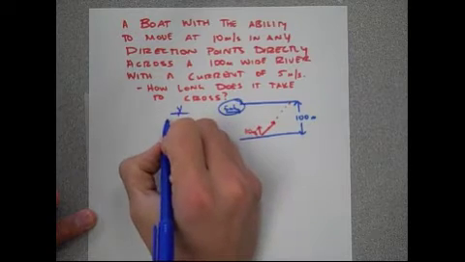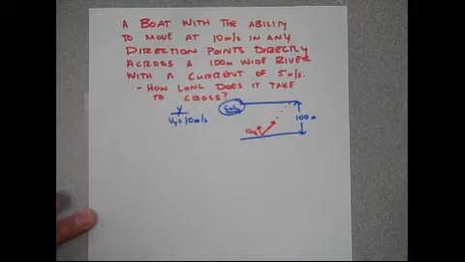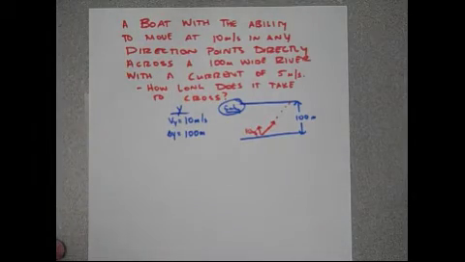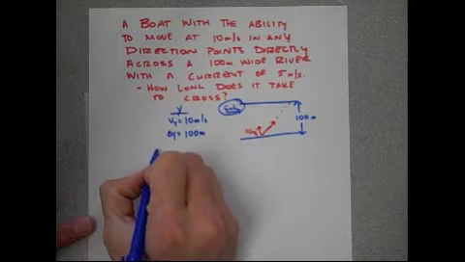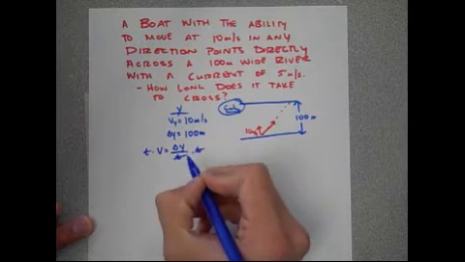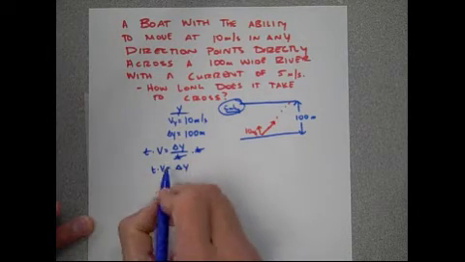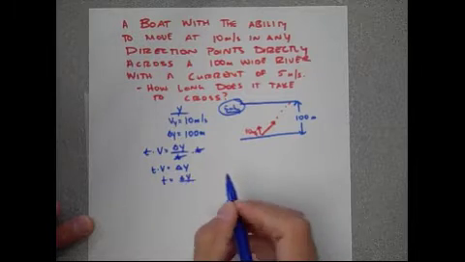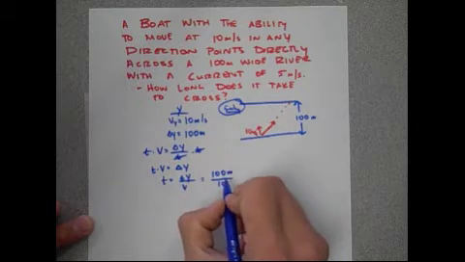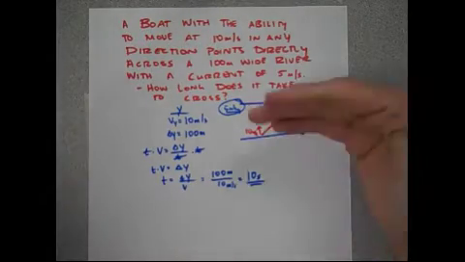Question. In the y direction, we have a velocity of 10 meters per second. And if the river is 100 meters wide, then our change in y is 100 meters. So finding the time in the y direction, velocity is the change in y over time. Multiply both sides by time, and now we have t times v is equal to the change in y. Then our time is just the change in y over the velocity, or 100 meters divided by 10 meters per second, giving me a time of 10 seconds. It's going to take 10 seconds to cross that river because it's just a y direction thing.